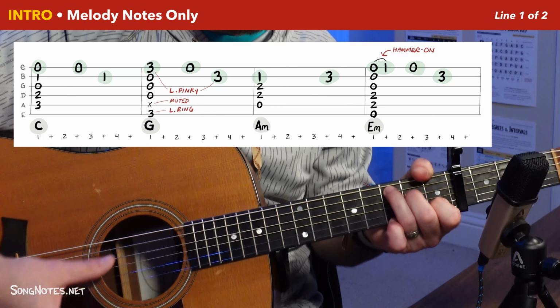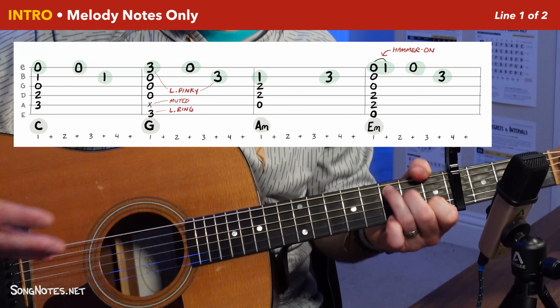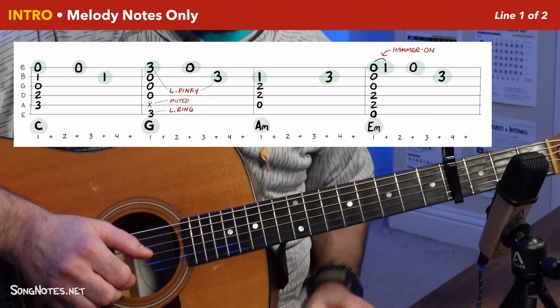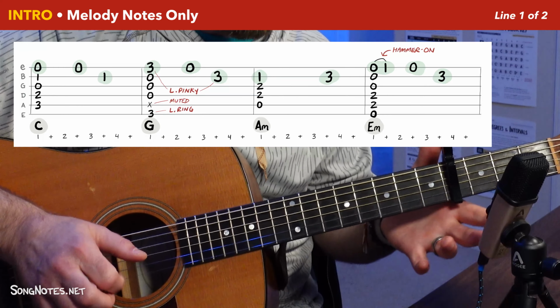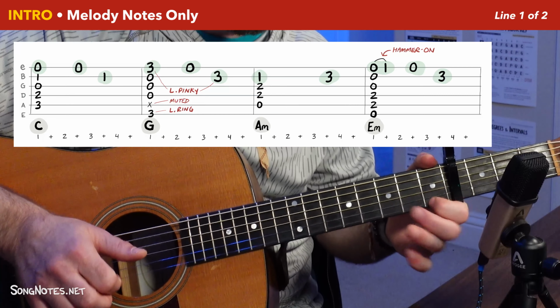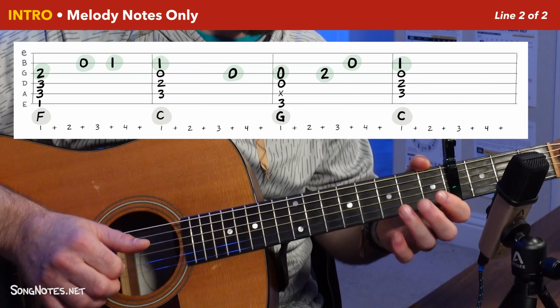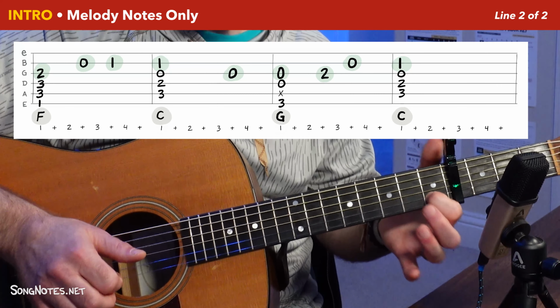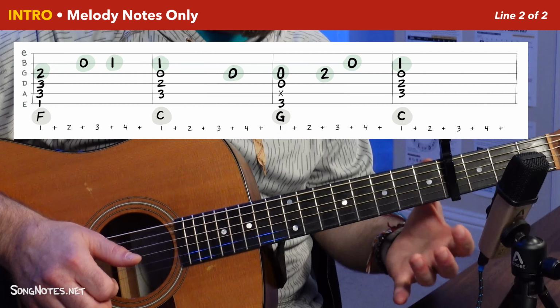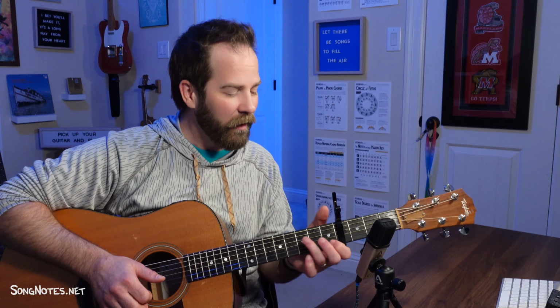Now, I have the chord shapes written in there as well, because that gives you a clue on where your fretting hand should be positioned when you're playing this, right? So you wouldn't necessarily want to just do... Okay, I was just playing the melody notes there by themselves, but my left hand wasn't in any chord context. I was just hitting random notes. I recommend in general, put your fretting hand into the chord shapes that these notes are coming from.